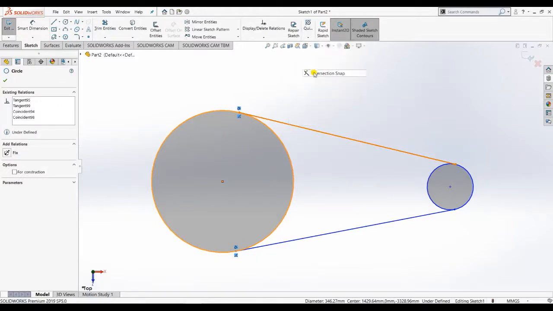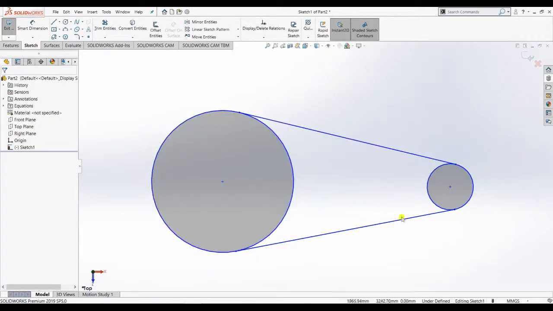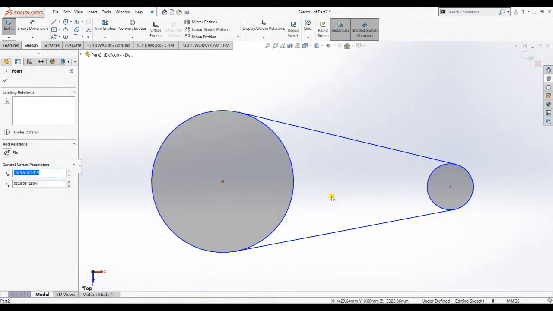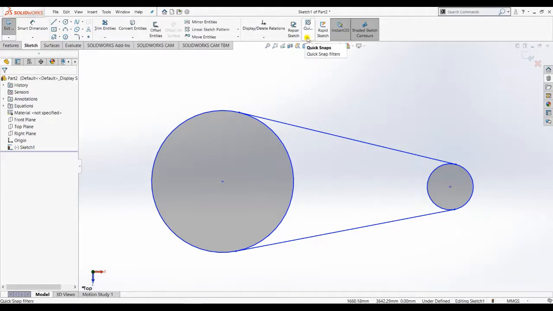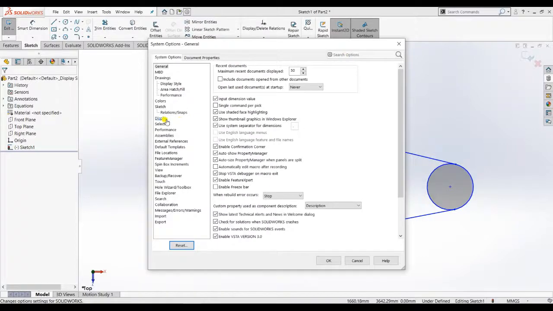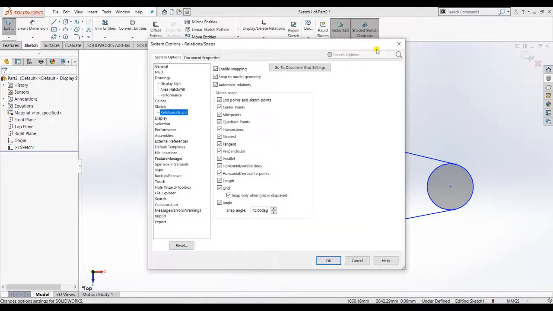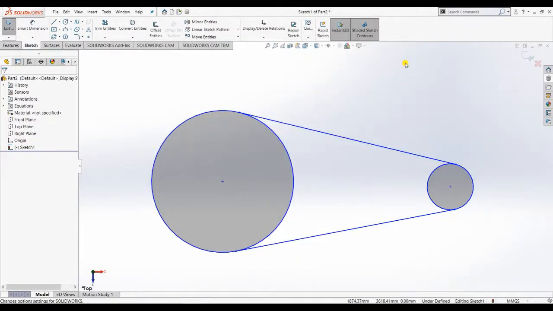Quadrant. Select quadrant snaps, and there are some snaps here. This is our center, we can see here. If we have already enabled relation snaps, we don't need to do it again. Okay, so you should know that.